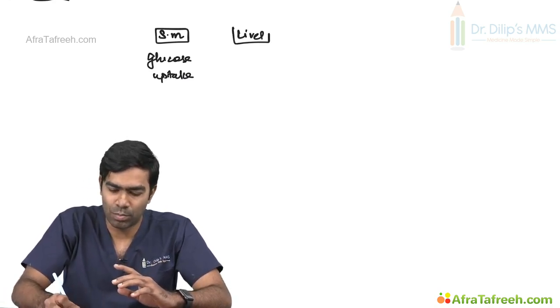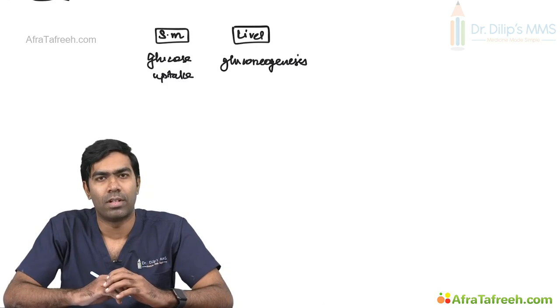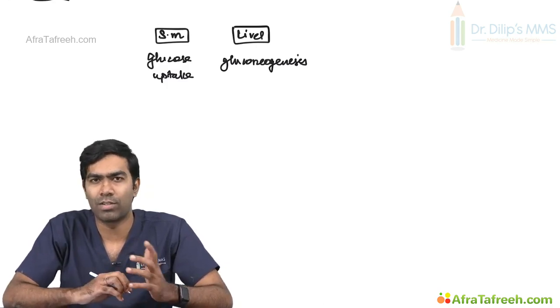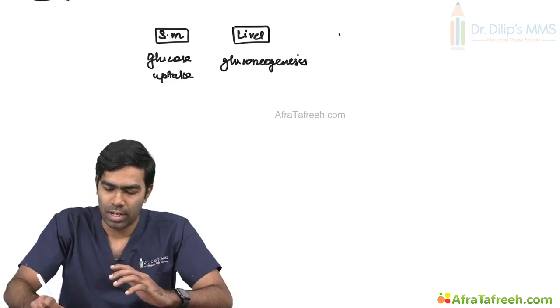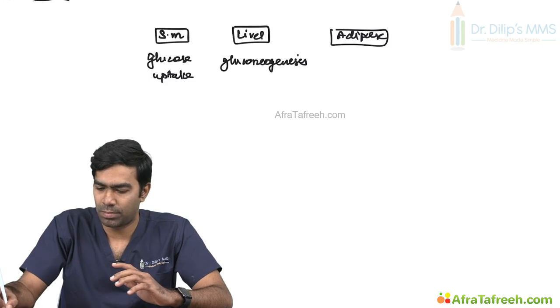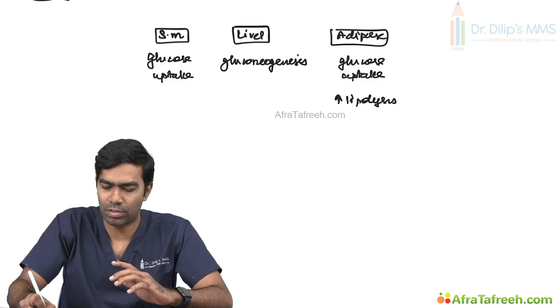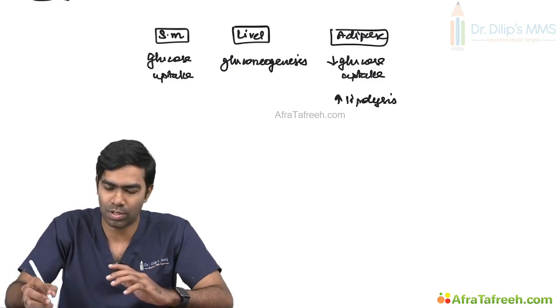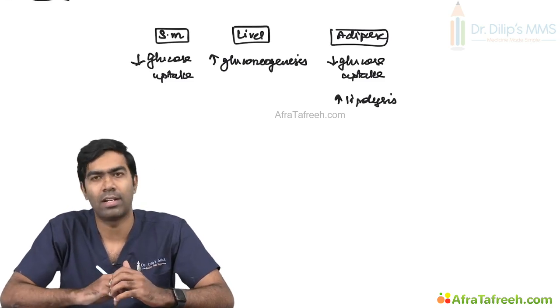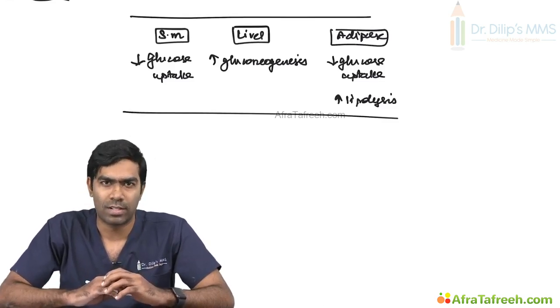As far as the liver is concerned, the most important area that will be affected with insulin resistance is the gluconeogenesis. That will be accelerated. And coupled with that, there will be some other problems like reduced glycogen, but that is not that important. And in the adipose, because of insulin resistance, glucose uptake will be affected. At the same time, there will be accelerated lipolysis as well because of reduced activity of hormone sensitive lipase. So reduced glucose uptake, increased gluconeogenesis, and increased lipolysis. So these are the problems with regards to insulin resistance.